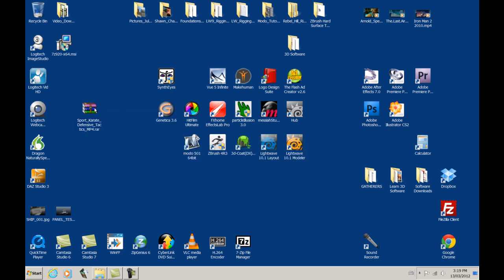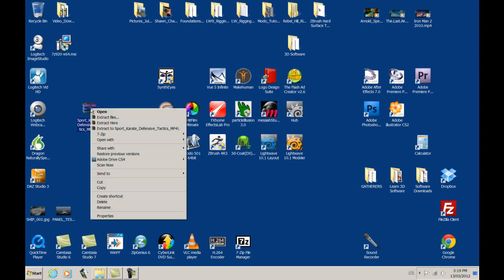Now, since we are on the desktop right now, and this would apply to anywhere you are or any folder you are in your computer. But because this is on our desktop, what this will do is extract the file and create a new folder that says Sport Karate Defensive Tactics, place it on the desktop, and then put that MP4 file inside of it. And I'll show you how that's done.